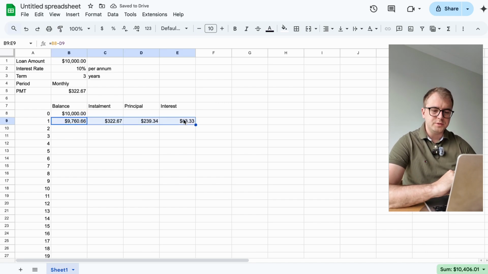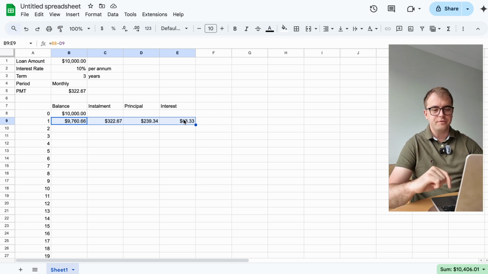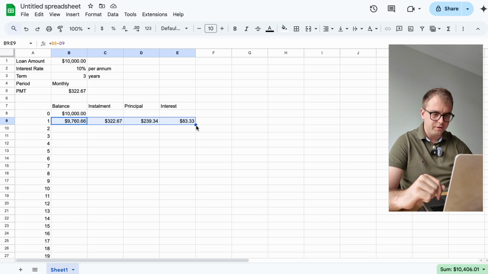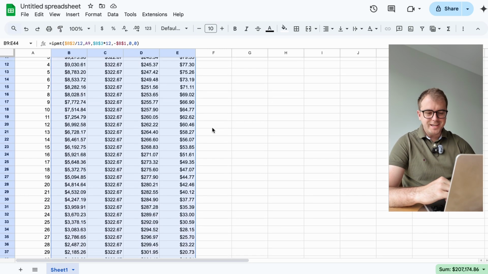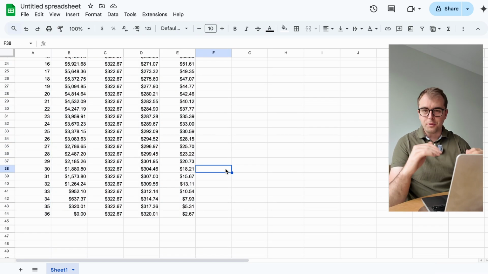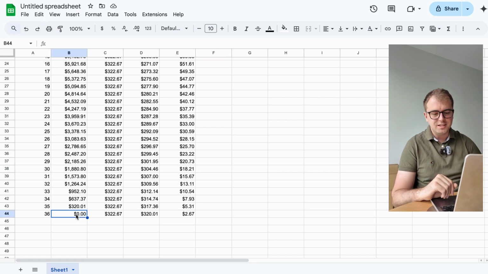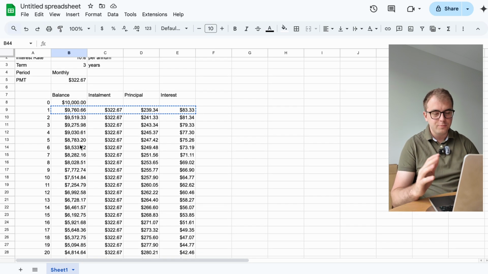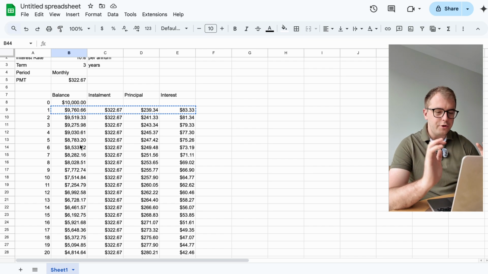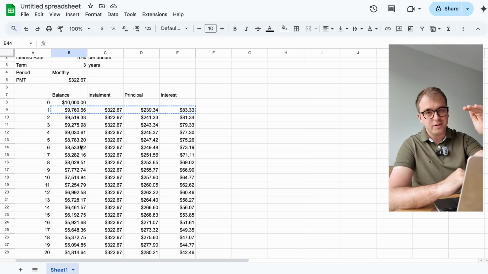So now what we want to do is drag these formulas right to the bottom of the schedule. Now you can either double click on whatever appears here. Here's a circle. I think Excel might be a square. And as you can see, those numbers have copied all the way down to the bottom of the schedule, all of those sequences that we set up at the start. And you can see the balance has ended up at 0. So we've done this correctly. So the loan is fully amortizing from $10,000 down to 0.